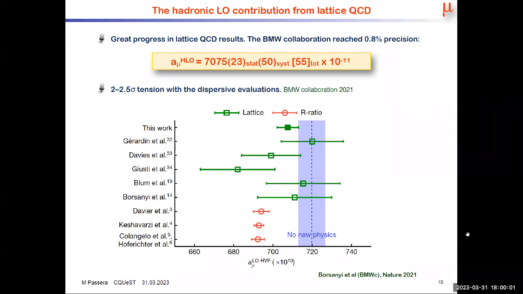For example, why I'm saying this: in the context of the Standard Model, we know that the muon and the electron both have very similar properties. And in the context of the muon, we have a positive discrepancy, meaning the experimental value is larger than the Standard Model value.